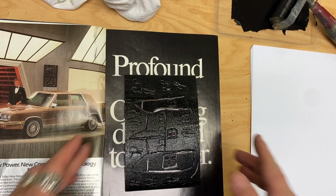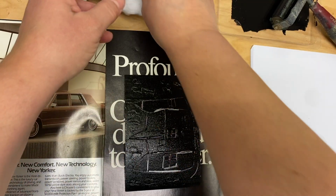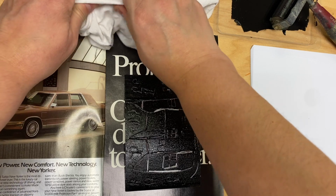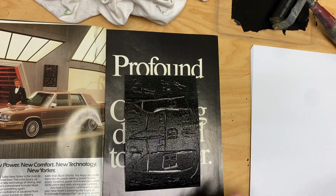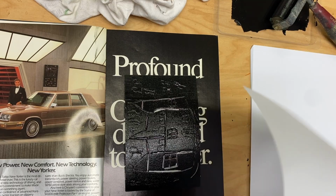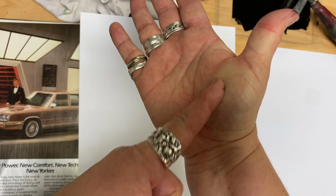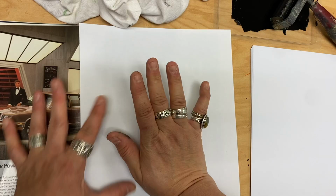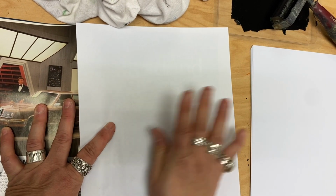And then what do you remember? What do we do now? Our fingers are wet. Yes, we wipe it on either our smock or the t-shirt or the napkin that you have nearby. Make sure your fingers are dry. Now you can grab the clean piece of paper and gently lay it on top, and you're going to use this part of your hand to rub the paper everywhere evenly.